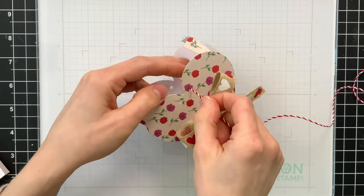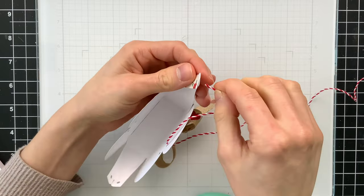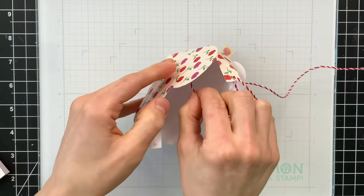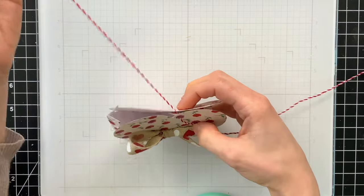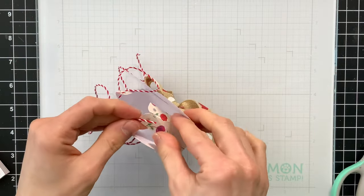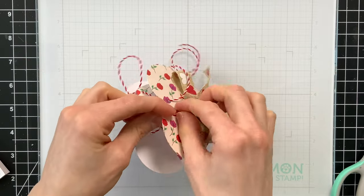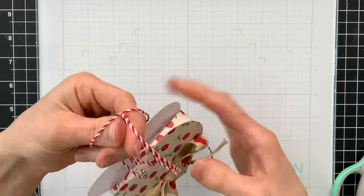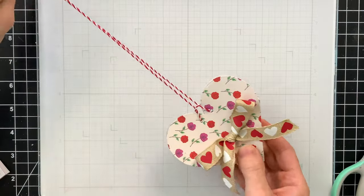Here's where I bring in some twine — I'm going to thread it through each of the holes. You feed it through the front, then through the two tabs on one side of the box, then into the back, so you have twine across one side. Then go through the back side again to the opposite side and feed through those same holes in the other direction, so the twine is looped all the way to the front. You could tie this into a bow, or just flip the ends through the back side of the twine for a simple closure.